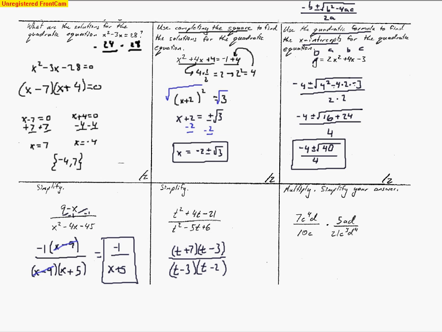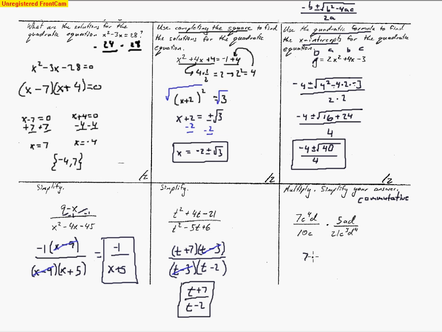And so from that point, we can go ahead and take out those common factors of t minus 3 and see what's left over. So all we have there is a t plus 7 over a t minus 2. There is our answer. Well, the last one here is a multiplying problem. And so what I do when I see no addition signs, I use the commutative property. Now the commutative property allows us to move terms around, switch the order, and that's what I'm going to do here.